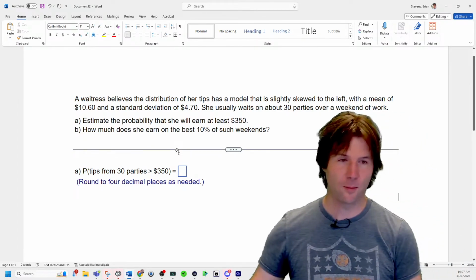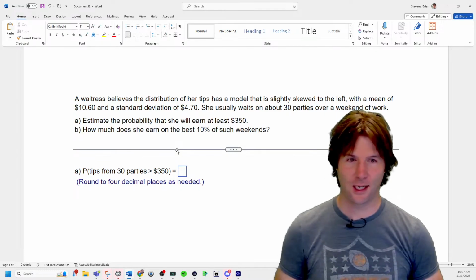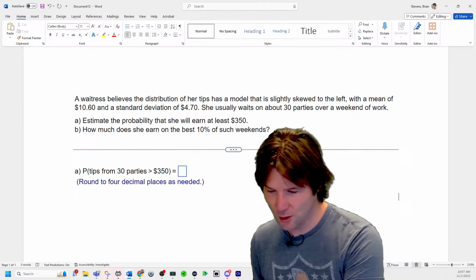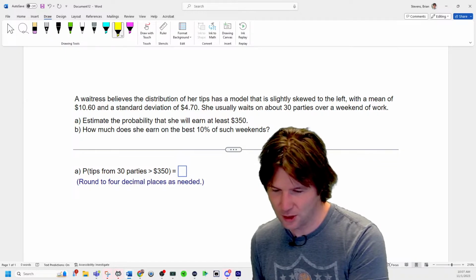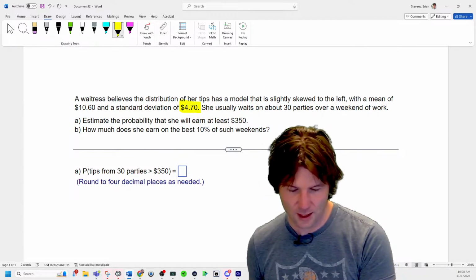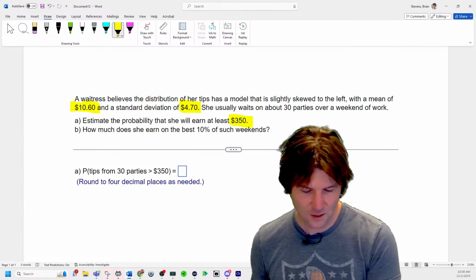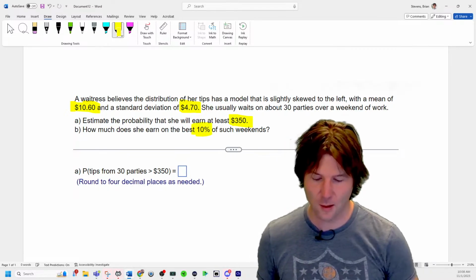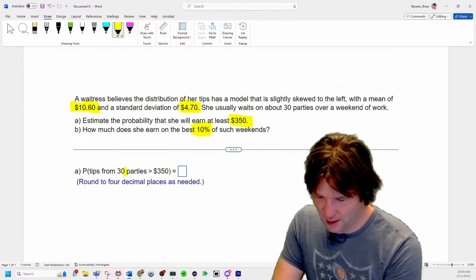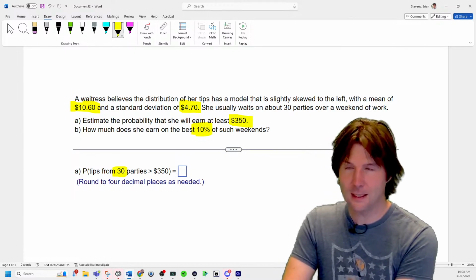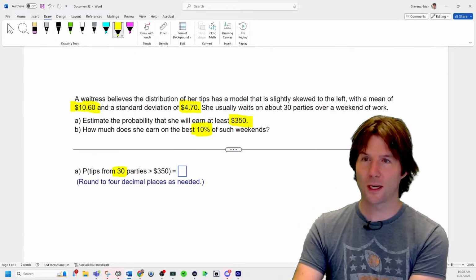So I need your help in marking the notation. Great job, Jennifer, right there, and Catherine and William. So I need your help marking all this notation. I see this right here, this right here, this right here, and then this right here. Lots and lots of stuff. Anything that we can mark right now in the problem.